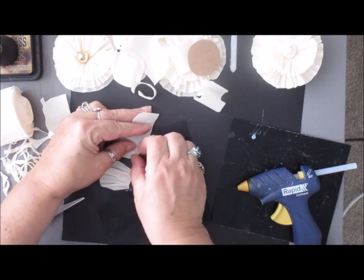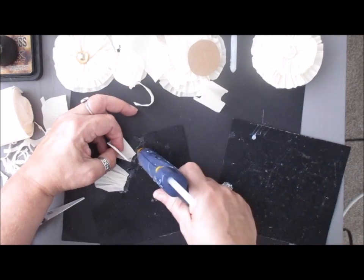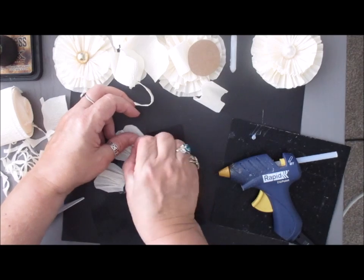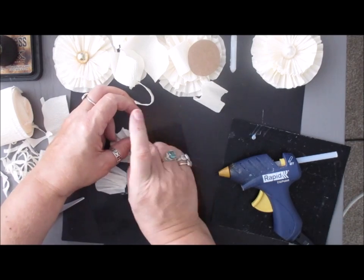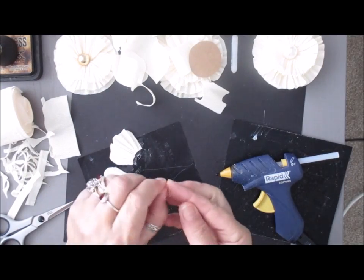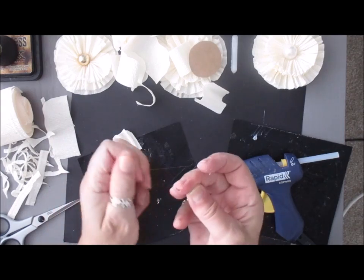So you do get covered in glue, I'm afraid. But hey, you've got to work for what you want to do. If it comes easy, there's no point in doing it. Look, you do get plastered in it, to be honest. Oh, you burnt my finger.